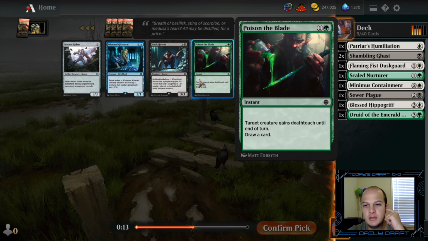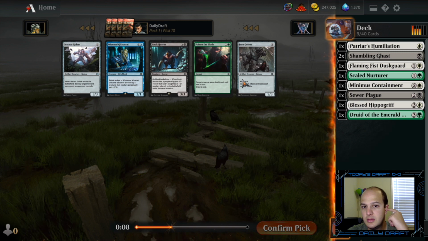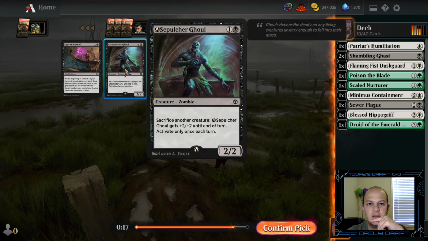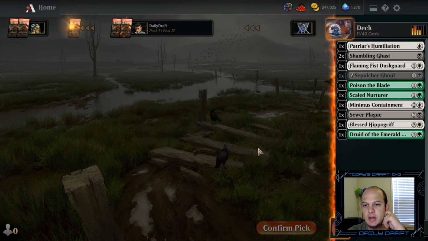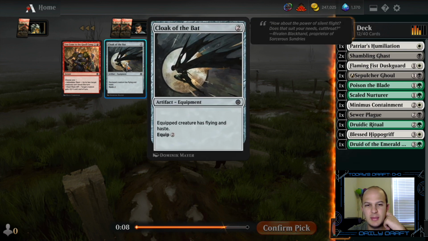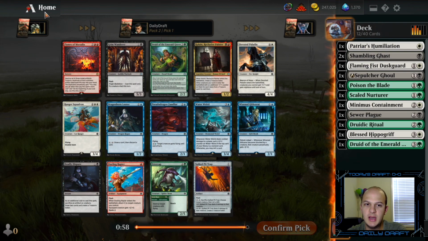Hook Horror, Poison the Blade. I mean, Poison the Blade is pretty good with double Shambling Ghast. I mean, we're not really ramping to Meteor Golem just yet. Guess I'll take the Sepulchre Ghoul here. Clutches, Druidic Ritual. Mill 3, return a creature and a land. It's pretty good. 3 mana is a little expensive, but... So, white was incredibly cut from us, so we're going to have to keep that in mind.